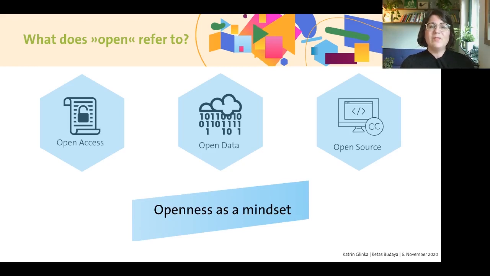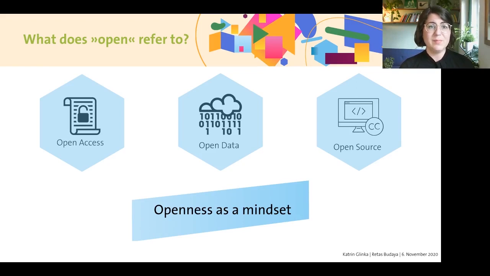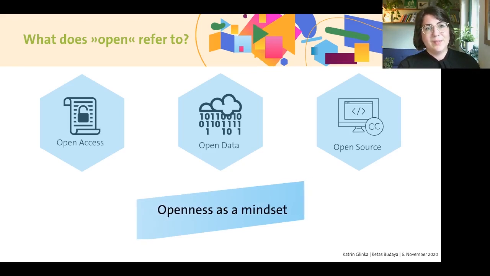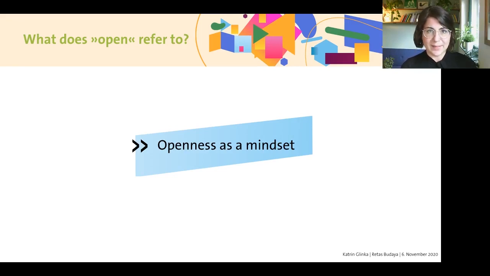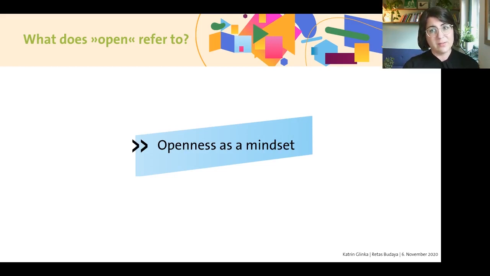Now we've covered the three main aspects where openness plays a role in the present and future of OpenGLAM: open access, open data and open source. I mentioned that I would like to look at openness on a broader and more general level. What I mean by that — something I've mentioned several times throughout this presentation — is that I suggest understanding openness as a mindset. Apart from the very specific areas of openness we've covered, there are many more areas that can profit from an open approach.